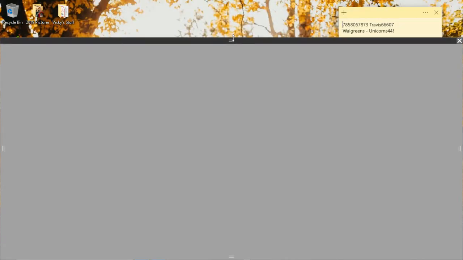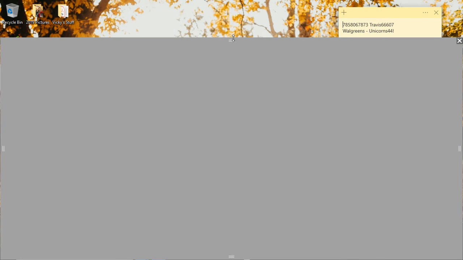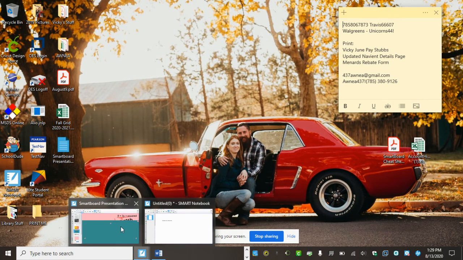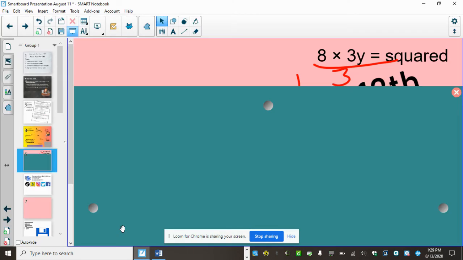Now, of course, there it goes. So say mine doesn't want to work. But for example, if I was on a web page and I was going through a presentation with students trying to get them to evaluate a reliable web page, and I didn't want them to read the whole article yet, I wanted them to do it in chunks, I could have it in a screen share or have it up on the screen and then have my screen shade covering it, and they could only see what I wanted them to see. So that is by far my favorite tool. I think it's totally cool, and I geek out over it.